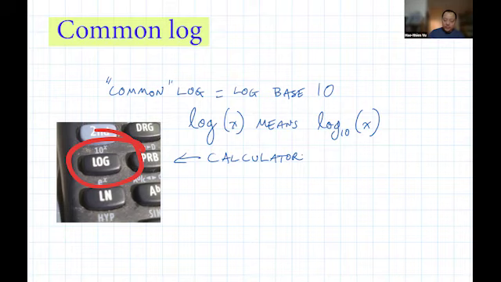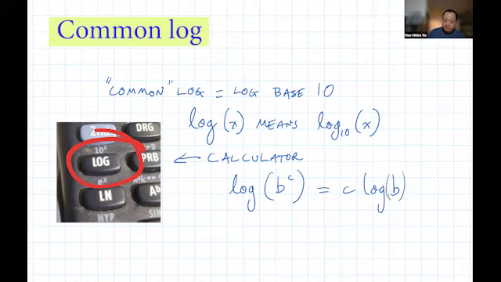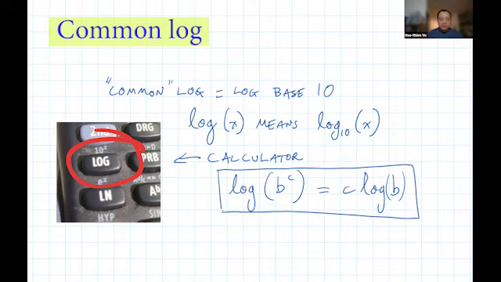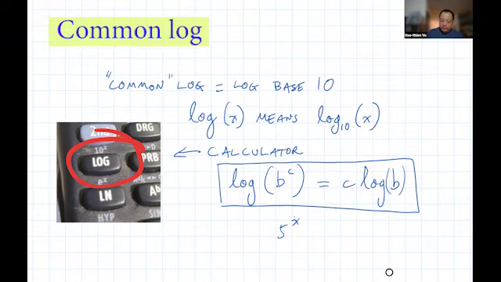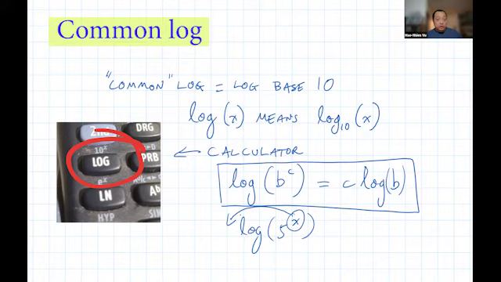So if I take the exponent property of logarithm and I use it for base 10, it says that log of b to the power c is equal to c times log of b. The c got moved to the front and multiplied. Now you see how helpful this is. If I have something like 5 to the power x, x is in the exponent. So if I can take the logarithm of it, then I can bring x to the front and it's no longer in the exponent.